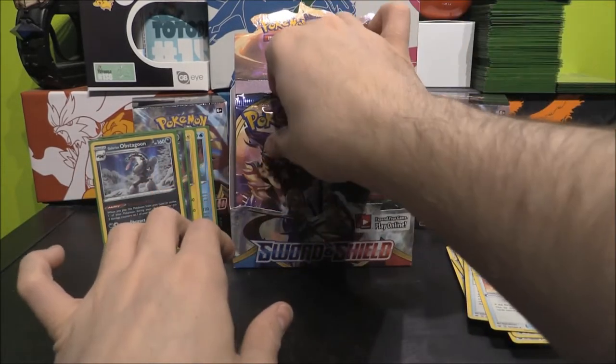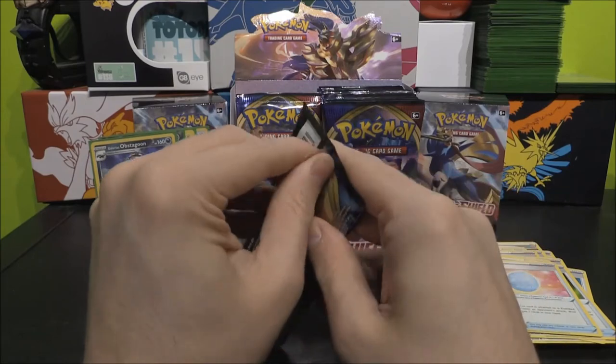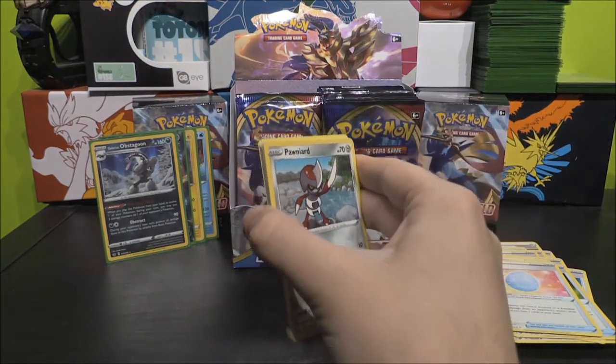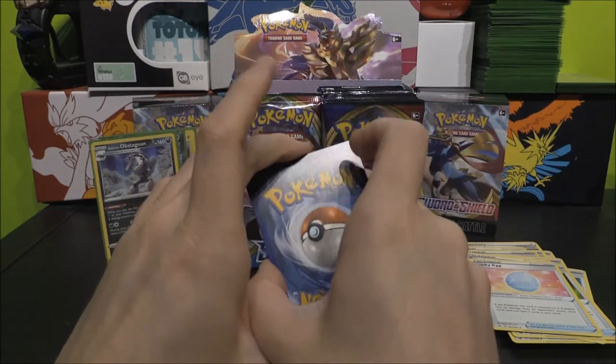Come to think of it, I don't think I've pulled a Snorlax yet, this box. I just don't think I have. I've got nothing. I've not even got the normal, the full art, the VMAX, the rainbow. Nothing. Snorlax doesn't like me.